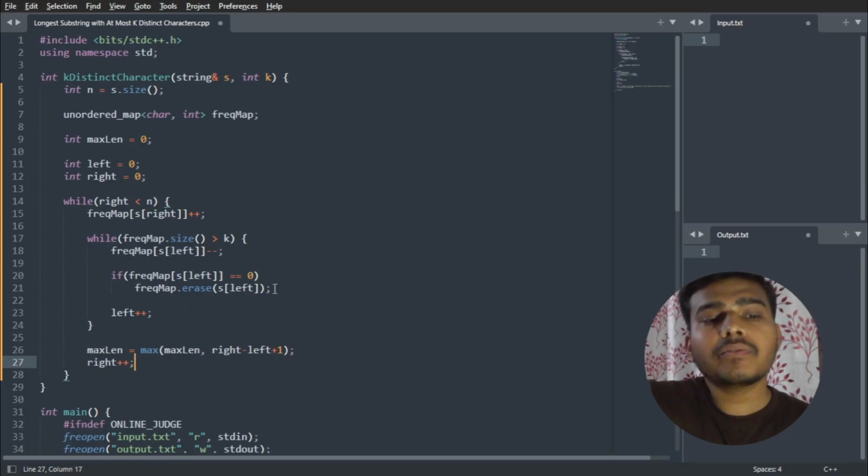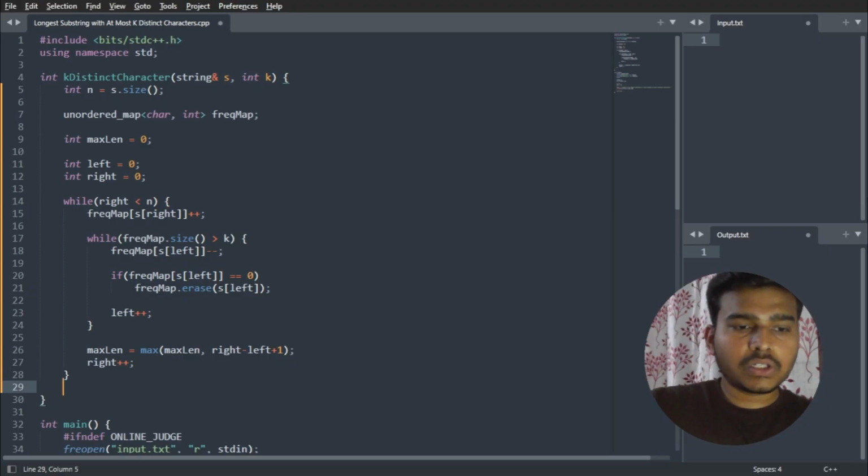And in case the window is invalid, then we have to shrink the window with the help of the left pointer, and the moment it becomes valid we have to again update the length for that valid window with the maximum one. So this has to be done in both the cases. Either the window is valid, then we can directly update the length, or if the window is invalid, then we can shrink the window till it becomes valid, and after that we again update the length for the valid window. At the end, we just return the maximum length.